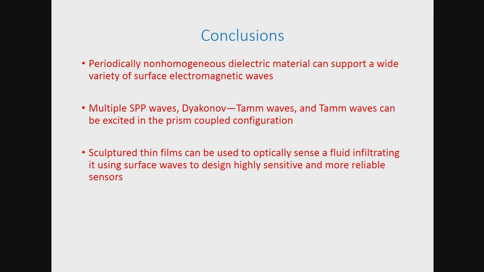So with this, I would like to conclude that the work has shown that the periodically non-homogeneous dielectric material can expose multiple surface waves, and not only SPP waves, we can have other types of surface waves that can be excited in the prism-coupled configuration. And even though I presented results only for optical sensing, where we can use multiple peaks to optically sense the change in refractive index, we have worked on multi-plasmonic solar cells, where we saw that the efficiency of solar cells can be increased because of these multiple peaks in absorption.